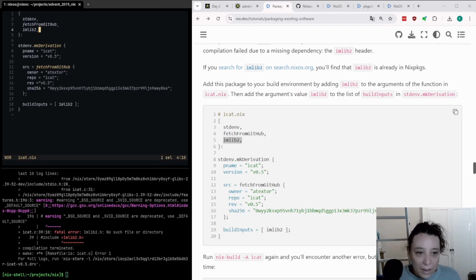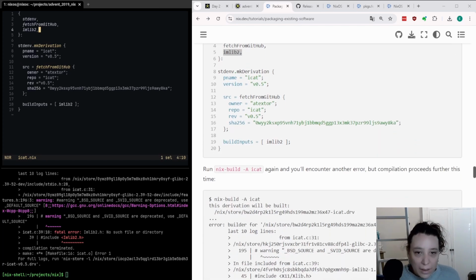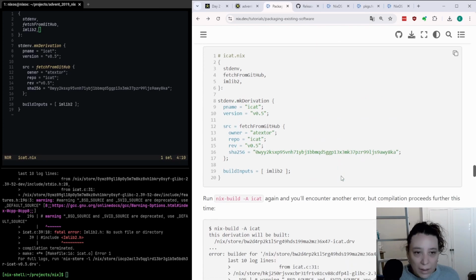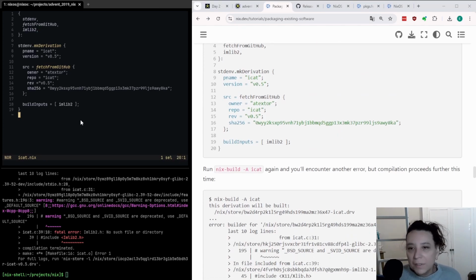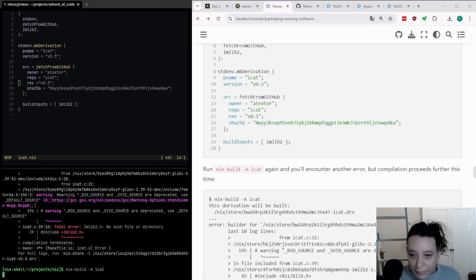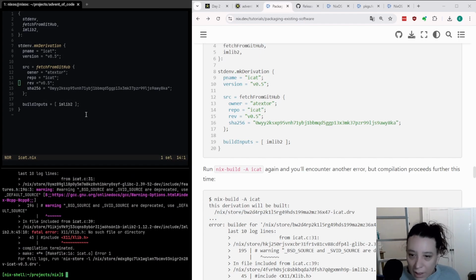All right. You'll encounter another error. Right, we don't have to change default because the call package thing is smart enough to know how to match what we need. So we run this again. All right. It looks like it cannot find X11.